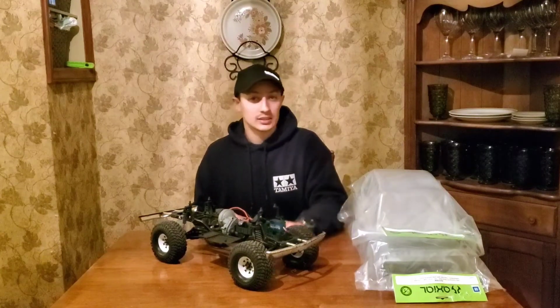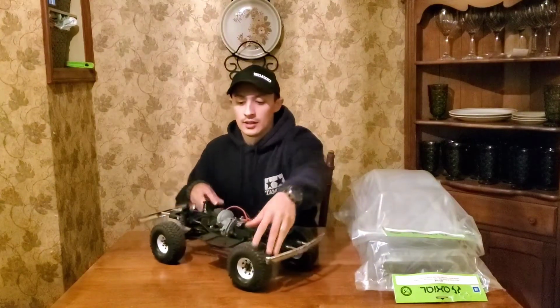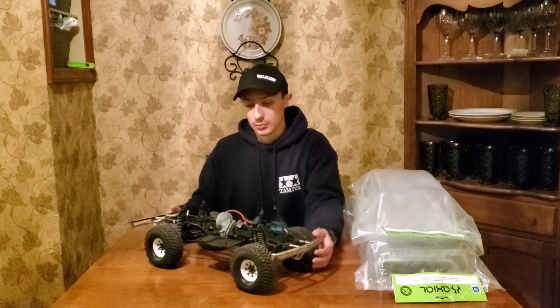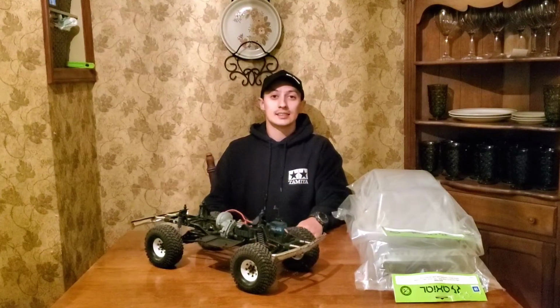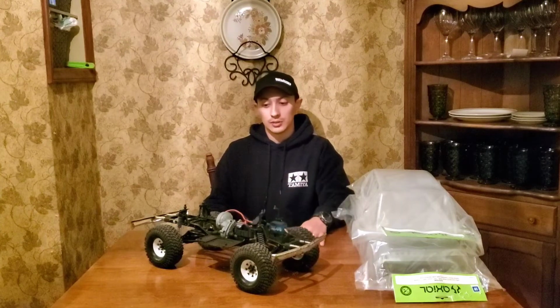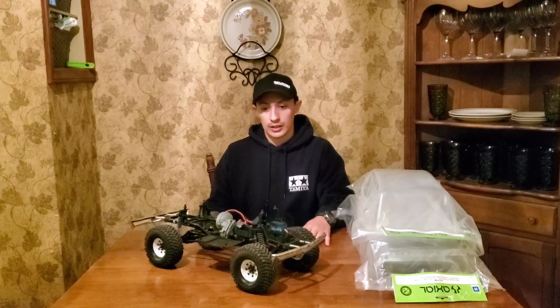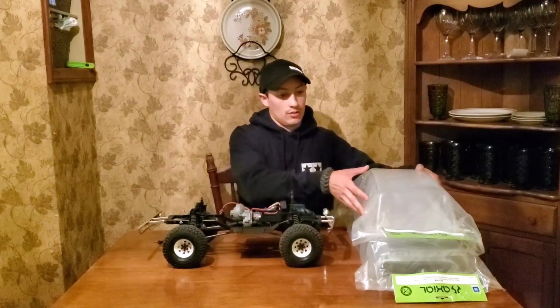But the stock shocks and everything work perfectly fine. It has plenty of flex front and rear, and it's just an awesome build. Stock axles. There's, like I say, stock SCX10 raw builder's kit. Throw in some decent electronics, and you have a monster of a crawler. It is pretty awesome. So what I'll show you next is what we have going on here.